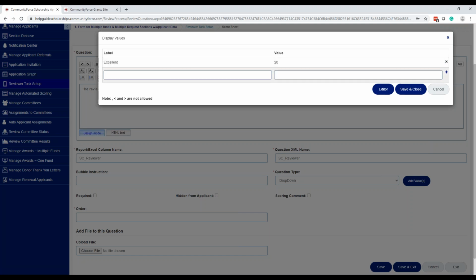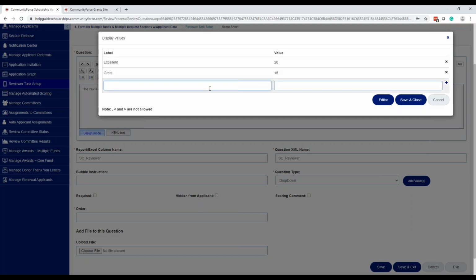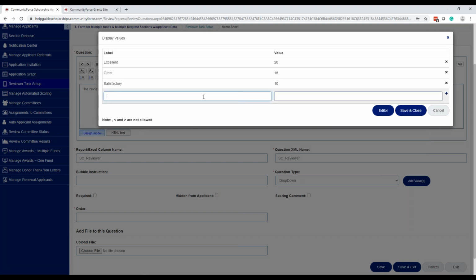And then I just come over here, hit plus, and then maybe I want to do great, and that person gets 15, do plus, and here, 10, and then another plus sign.